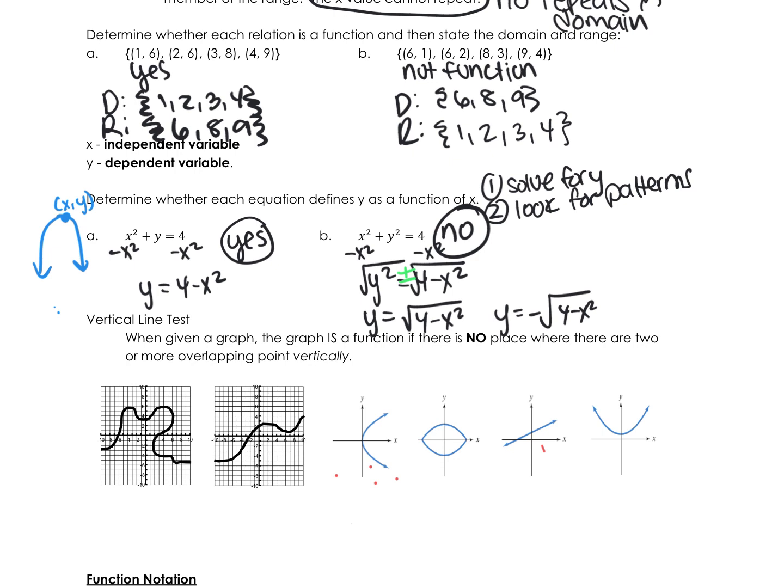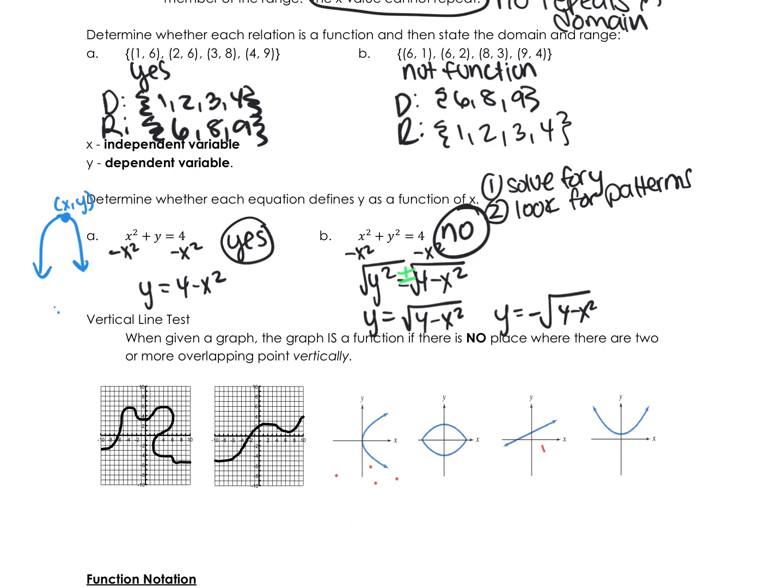Now, we could have other powers of y in reality. We could have a y cubed, okay? A y cubed is actually going to be okay. It will still be a function if it's y cubed, because if you do the cube root of both sides, you actually don't have to put a plus or minus in front of a cube root. It's only a square root, which is kind of weird. If you have y to the fourth power, that's also going to be a problem because you have to put a plus or minus in front when you do a fourth root, okay? So in reality, the stuff that's going to cause problems is when the y has an even power.